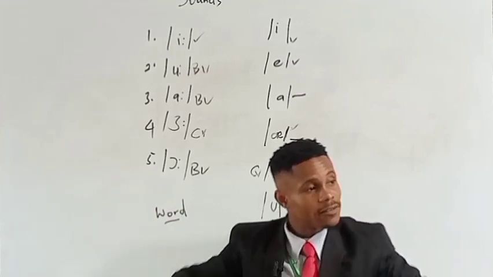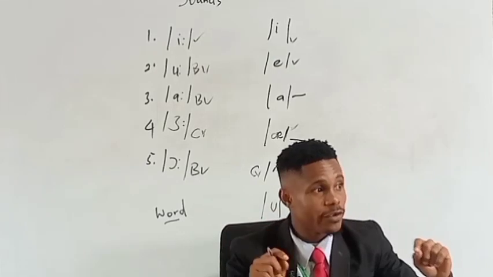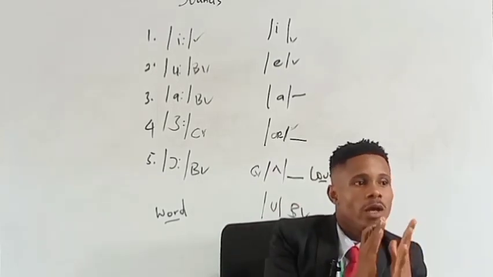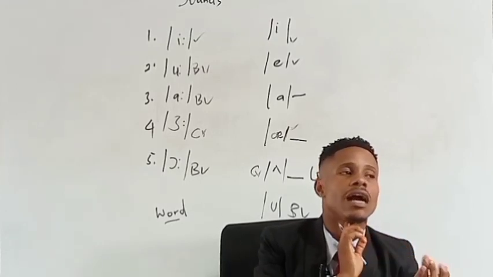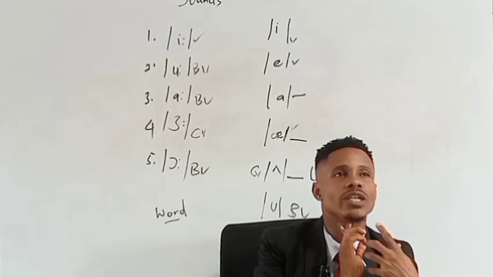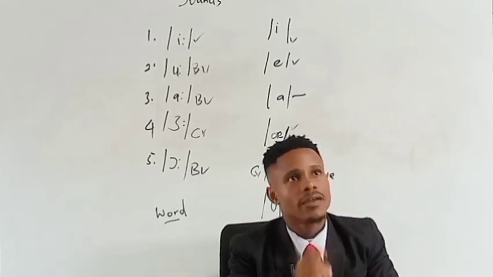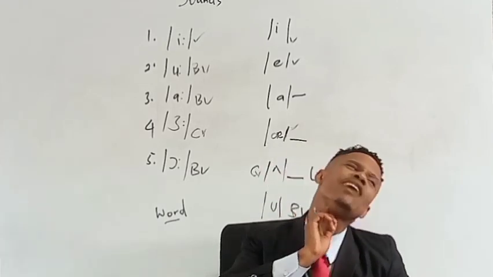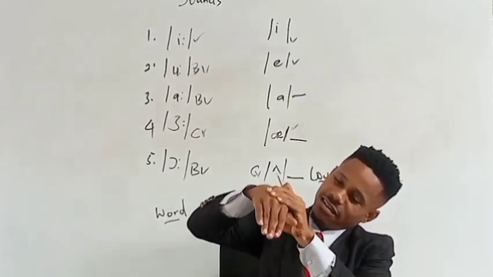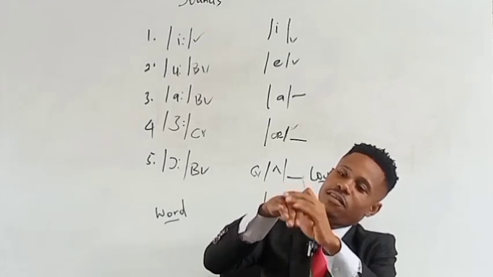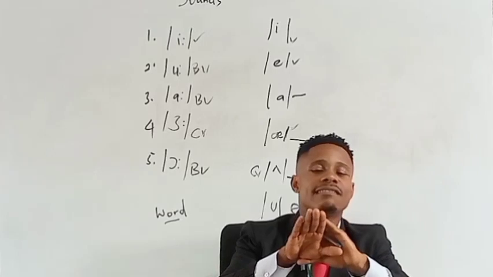Now, this word, if you say "word," like the raw form of it, it should give you the clue that there is a kind of force that is acting in the back part of your tongue. And so, if you try to pronounce it with the consciousness of the right pronunciation, it will be "word." Now, you see that the force is coming from the behind of the tongue. It's as if the tongue is like this. This is the back, the middle, and the front. But "word" is like this.